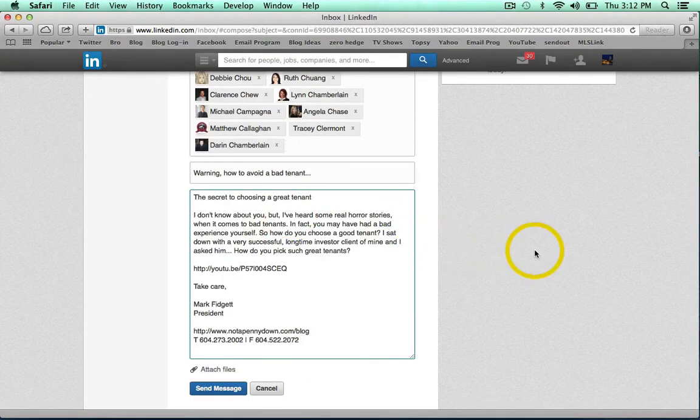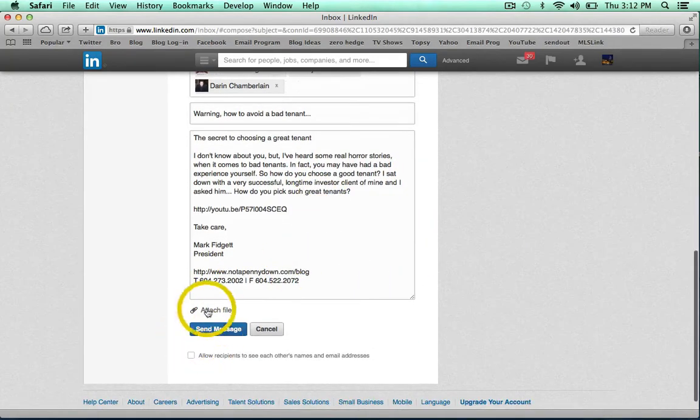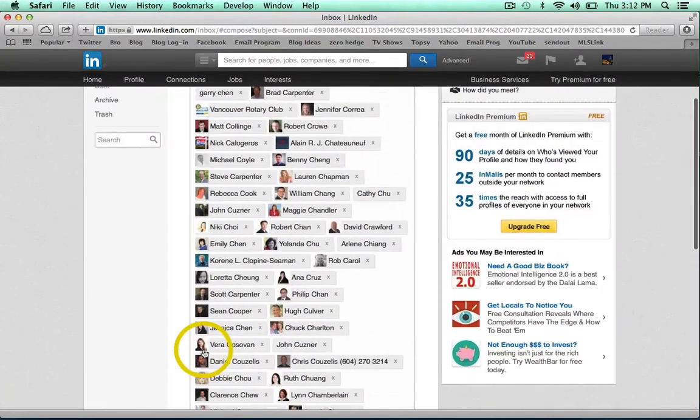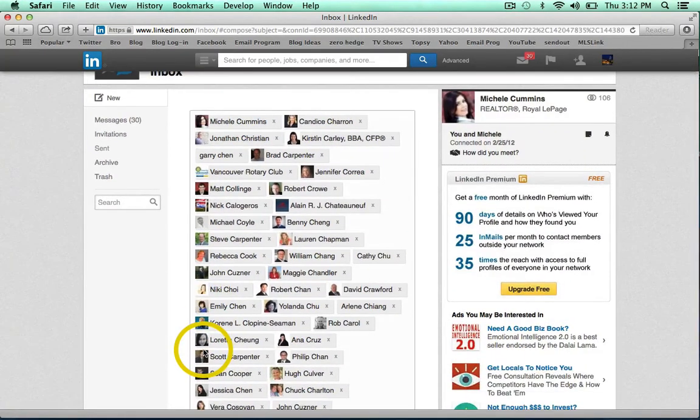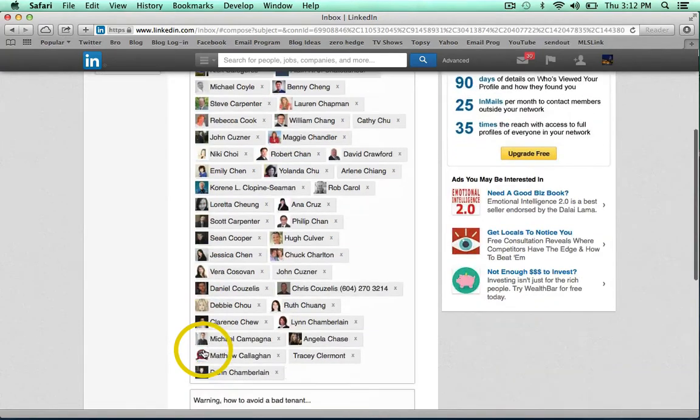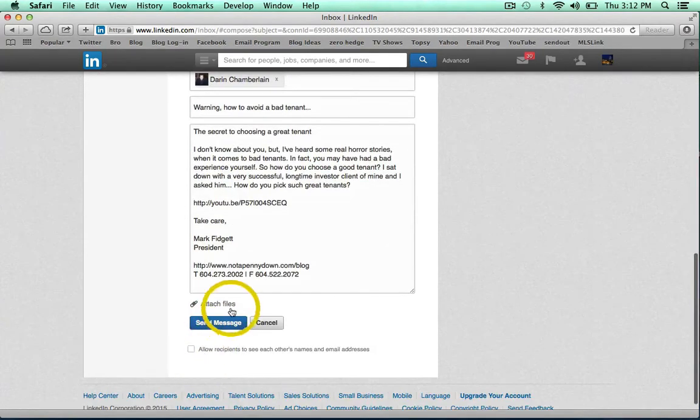So now I've got my subject line, I've got the full message, and once again, just a reminder, I've deselected the box at the bottom. Scroll up to the top, you can see it's going to 50 clients, last name ending in the letter C. As soon as you're ready to do that, you're going to push send message. I'm not going to do this right now, otherwise it's going to send to these 50, but I just wanted to step you through this.